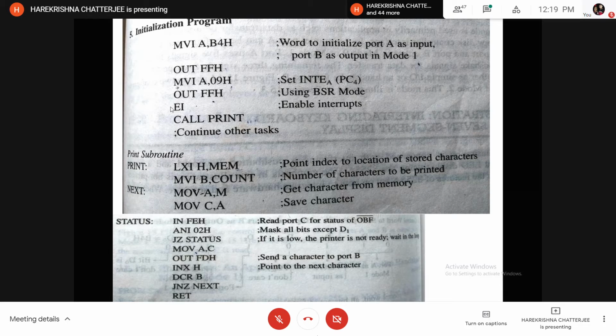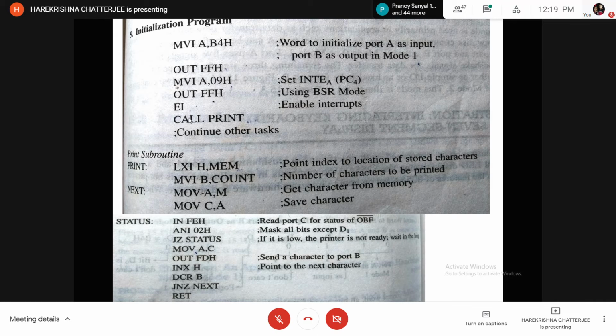Now we enable the interrupt process by using the EI instruction, because on system reset the 8085's internal interrupt enable flip-flop gets reset, and I need to use interrupt for port A for the keyboard. Then we are going to call a print subroutine, not an interrupt service routine.